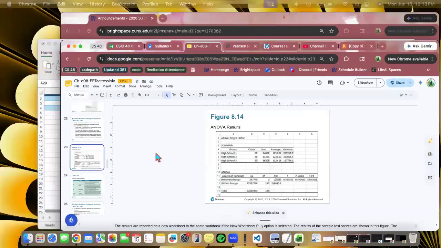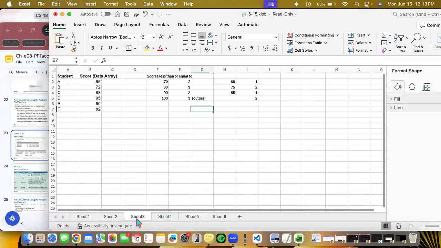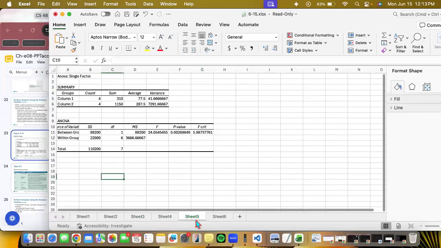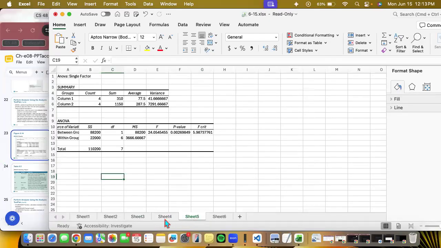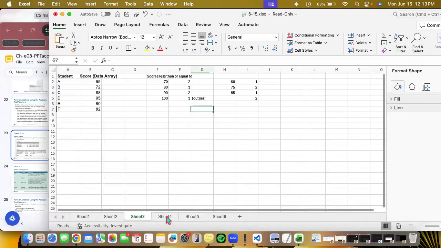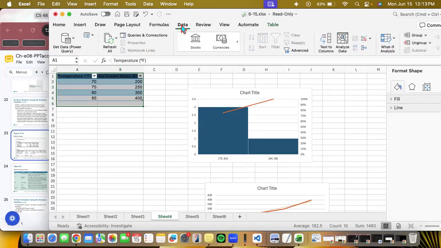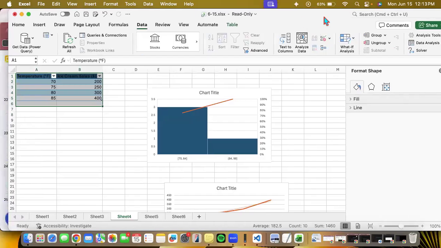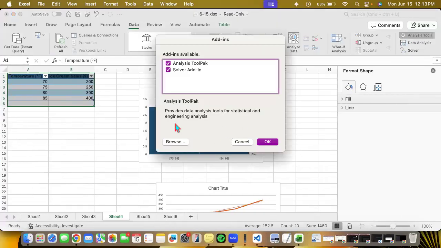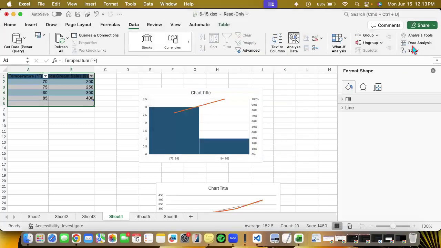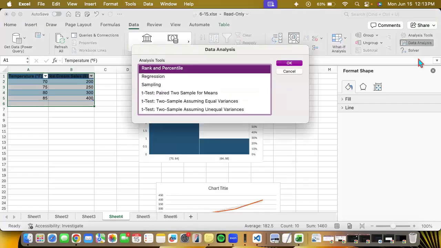So if I were to go onto my Excel, right, and let's say, what was the data I used for this? Okay, let's just say this one over here, right? Let's say I take my data over here, and I'm going to go to Data and Analysis Tools, right? I want to make sure that this is checked on, just like how we checked on Solver in order to access this. I can go to Data Analysis.